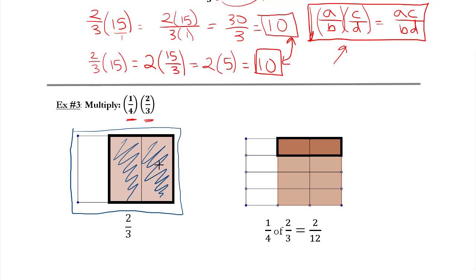Well, in order to calculate 1/4 of just that part, I want to divide it into 4 parts, if I want to use the part-whole model, and I want to find out what is just one of those 4 parts. And so this right here is this picture. So the 1/4 is the red, of 2/3, which is the blue here that we shaded. 1/4 of 2/3 is just this area right here. And this area is, well, I have 12 rectangles and there's 2 of them. So the answer is 2/12, which I could also write as 1/6. So this is one way of using an area model to interpret multiplication of fractions.